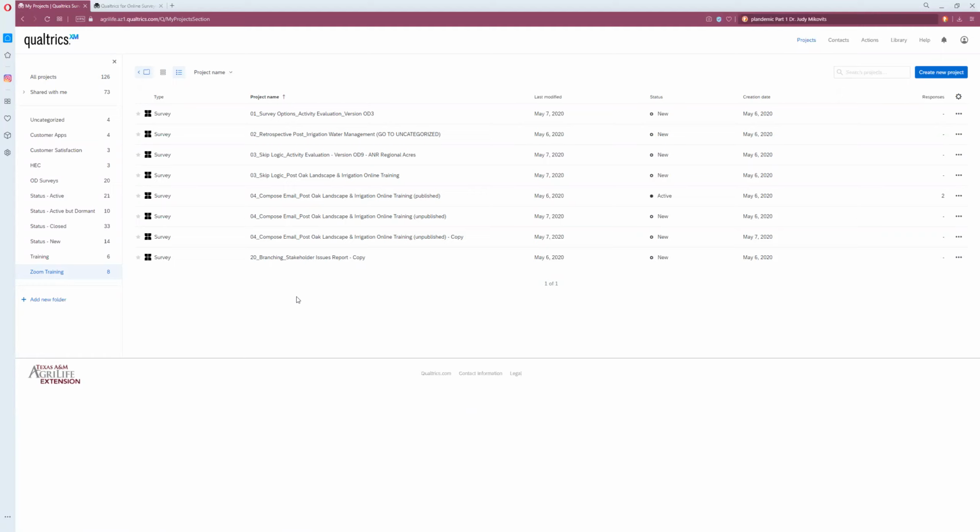Outlook is fine with an anonymous link if you have a relatively small number of contacts, maybe 30 or less. But with the Qualtrics mailer, you can handle a lot of contacts, in the thousands. So if you have a large number of contacts, that's one reason to use it.